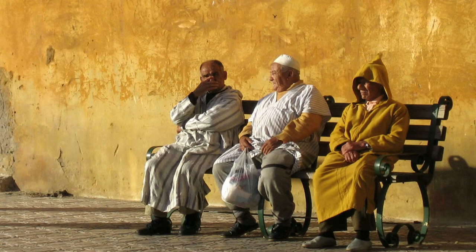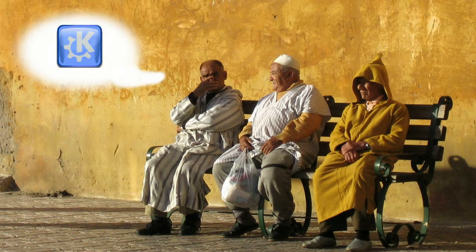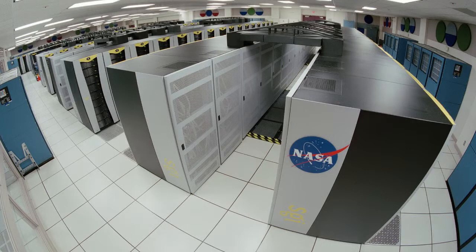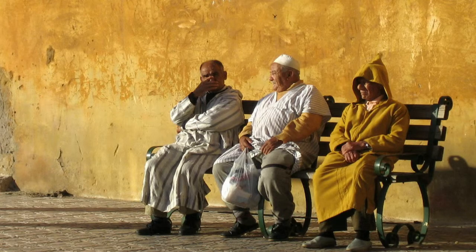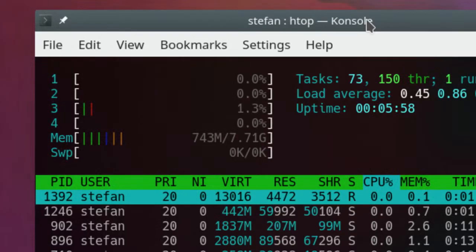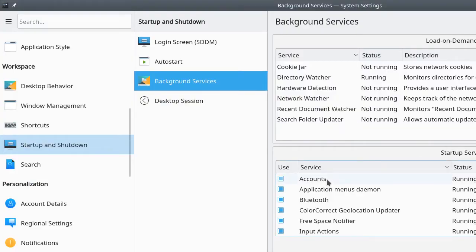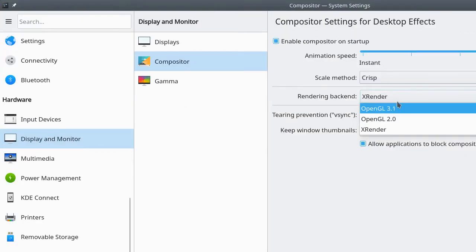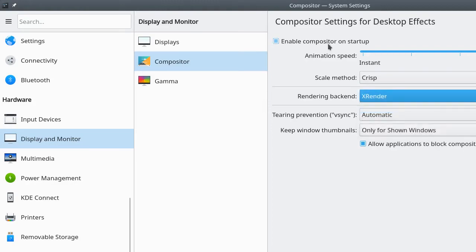Resource management. In the Plasma 4 times there was the word, "There are two large, complex and complete GUIs out there, the GNOME and the KDE, but you need a beefy machine for them because the desktop alone takes at least 1 gig of your precious RAM." That was then, that is now. And you can even delete services in the system settings you don't need and tweak or turn off the compositor to give yourself another speed boost.